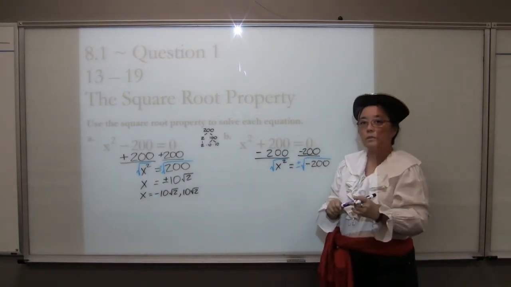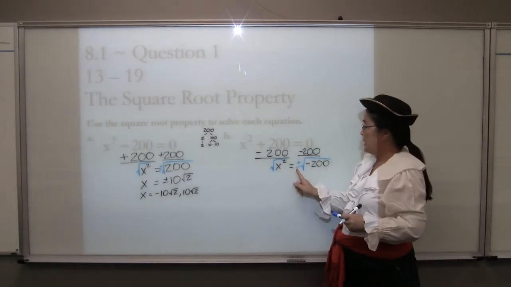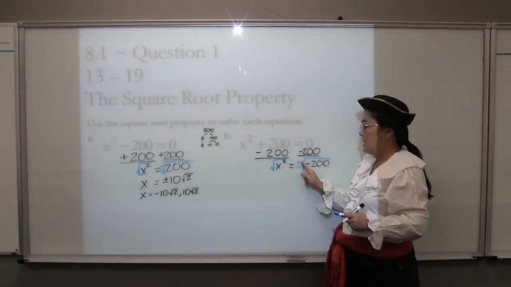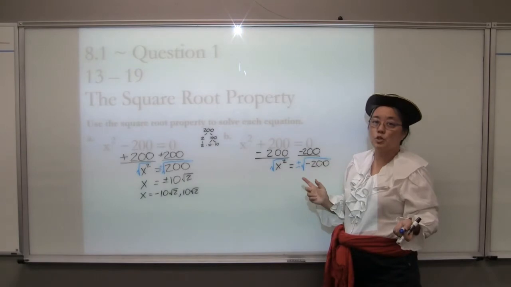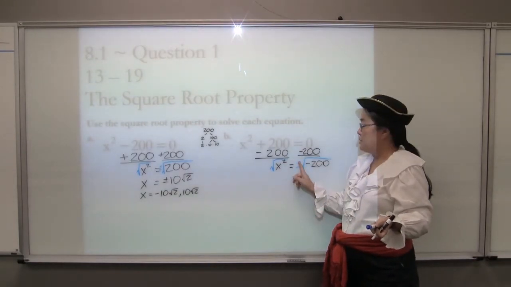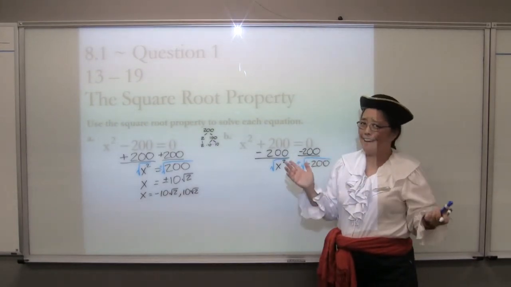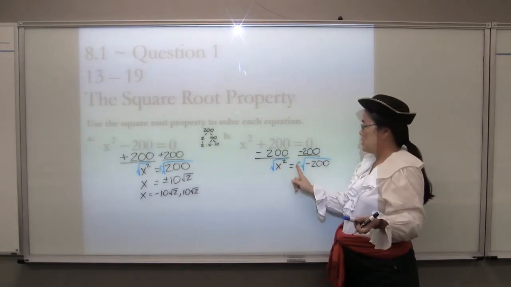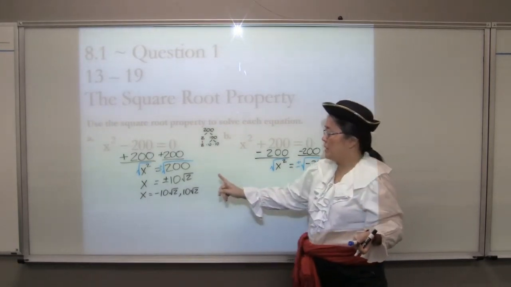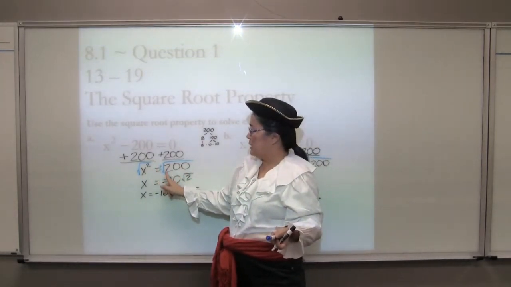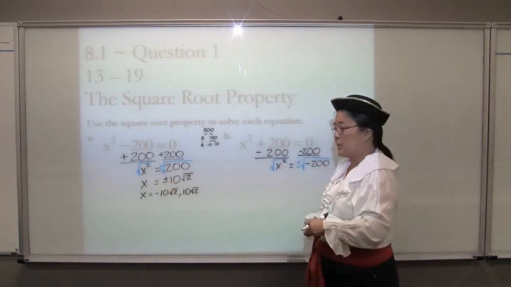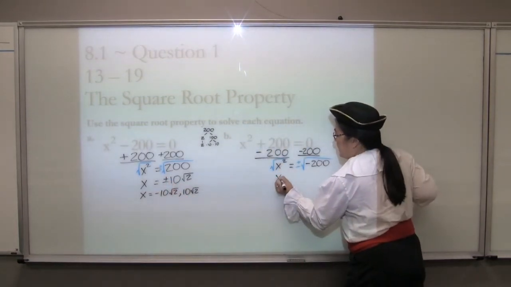Now, I've seen some students who don't have the space, and what they do is they put the plus or minus in the index. The index number should never be negative. They put the plus or minus on top of the equal sign. That doesn't make sense either. So make sure that you have the room to put it after the equal sign and before the square root. That's where it goes.